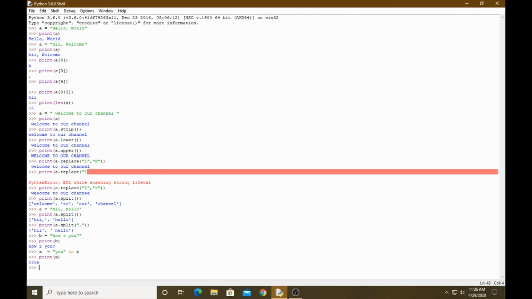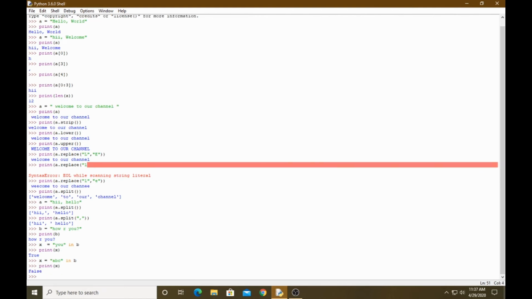It's True. Now let's try something which is not contained in the string: x = 'abc' in b, and then print x. It's False because abc does not exist in the string.